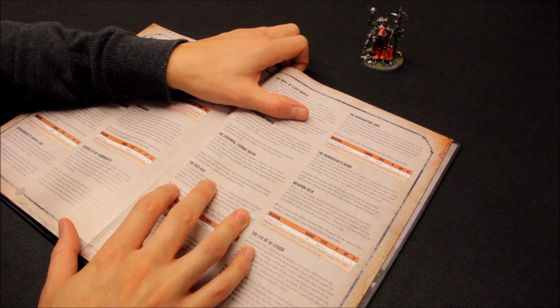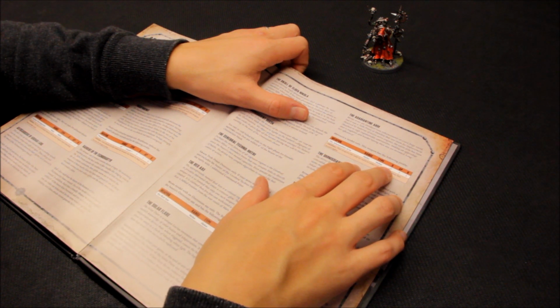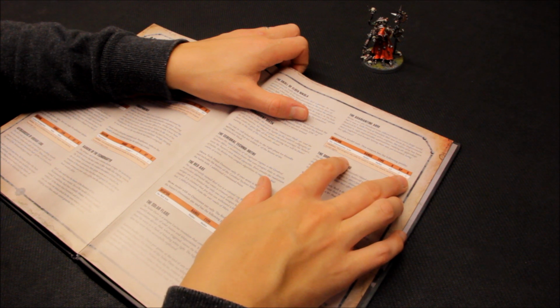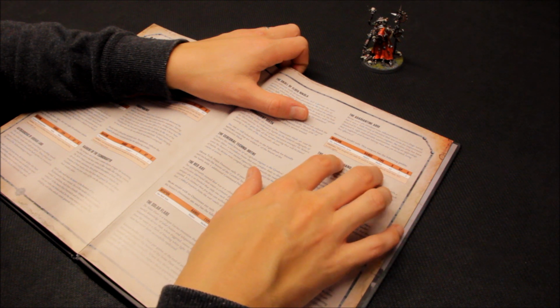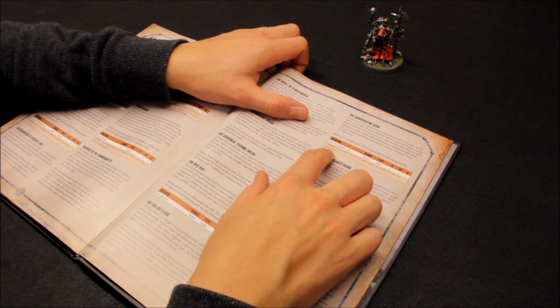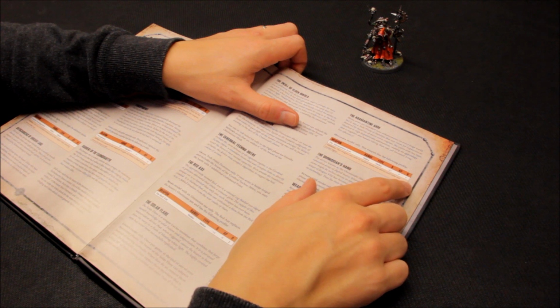The Adamantine Arm is Metallica. It's ×3 strength, AP -3 and 3 damage. That's horrendous. God, it's a horrid weapon. The weapon can only be used to make 1 attack each time it fights. That's a shame. You only get 1 attack with it, but it's nasty. ×3 strength, AP -3 and 3 damage.